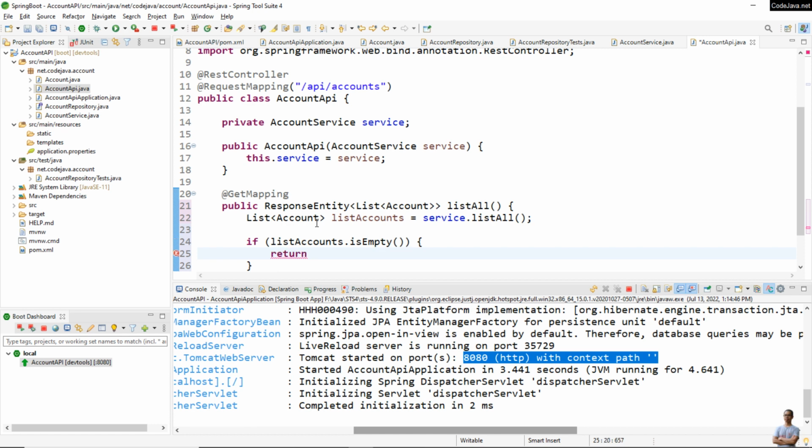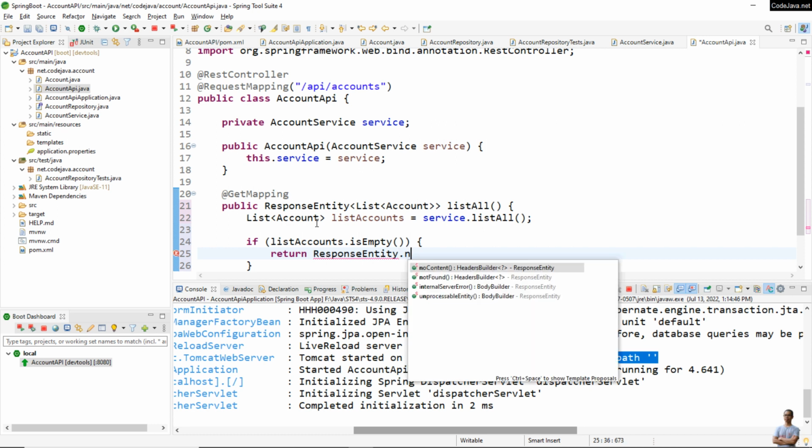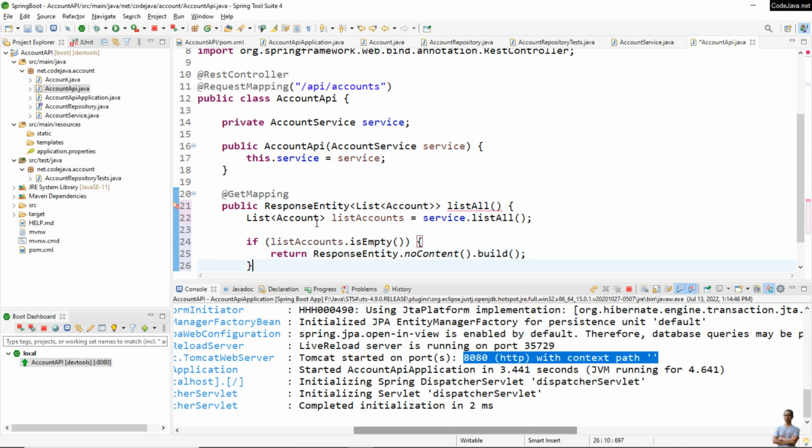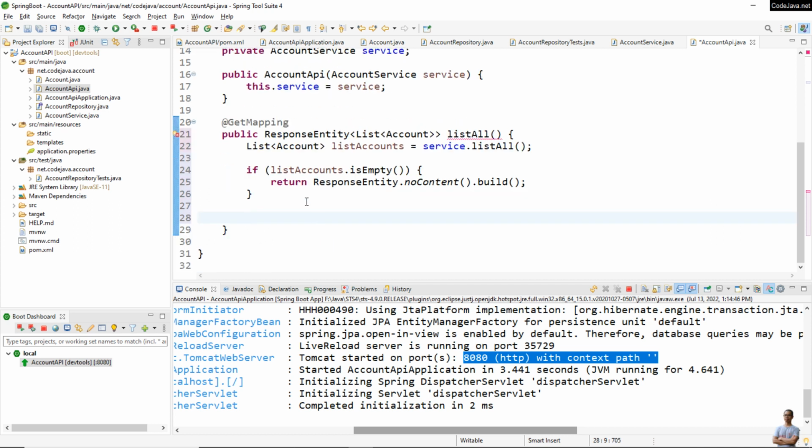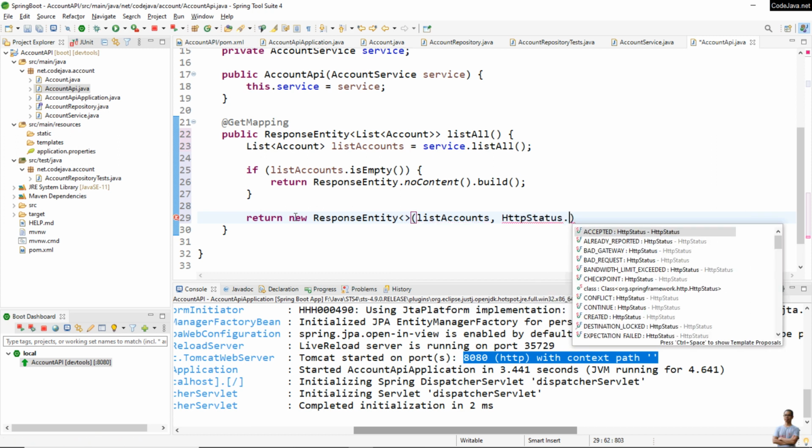Then we return a response entity, no content, build. Otherwise, we return the data, which is a list of accounts here. So we return new response entity. The data is list accounts, and the HTTP status is okay.